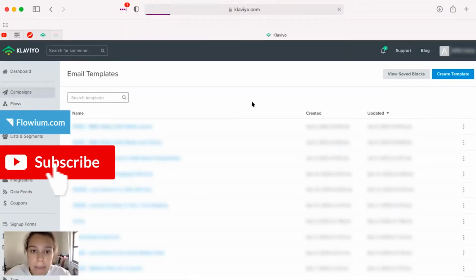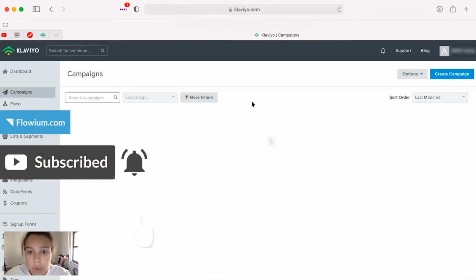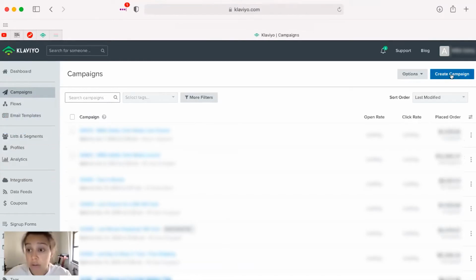We would click campaigns. And then to create a new campaign, very straightforward, you can either start from scratch. I don't like to start from scratch personally. I like to clone from previous campaigns because all the exclusions that Klaviyo pros use will be included in your next campaign. If you start from scratch, you have to go through, figure out what exclusions they use, what inclusions you want to use for segmentation purposes.